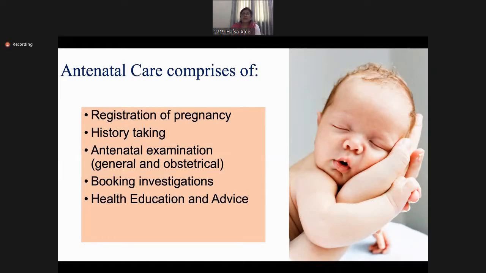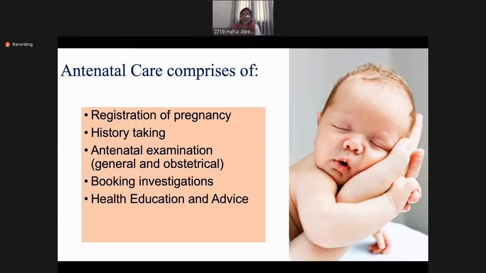The second step is the history taking. You have to take a complete history. When did the pregnancy start? Did she have any problems before the pregnancy, or any issues during the pregnancy, or any other problems which she may be facing during pregnancy? Is she on certain medications in the pregnancy which might need to be changed or altered, or increased in amount, like certain antihypertensive medicines which may be stopped and the patient may be shifted to a new medication protocol? So all these should be looked into in the history taken.